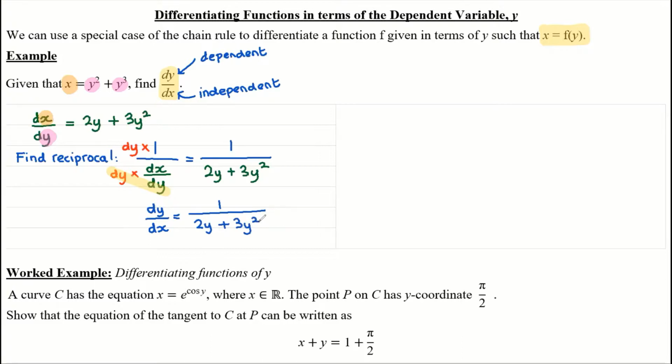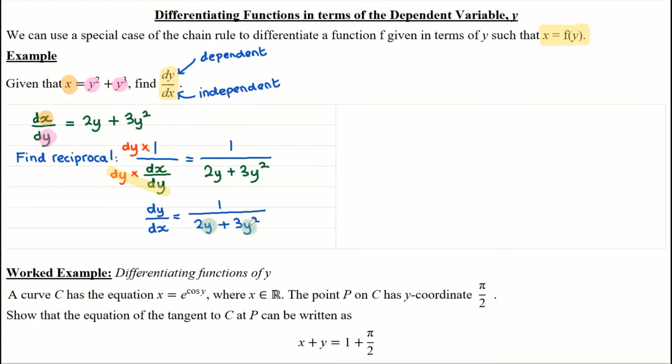You'll notice there's a weakness in finding a derivative like this, namely that we don't have any x variables on the right-hand side. It's all in terms of y. And remember, we don't really want that. If we found the derivative of y with respect to x, we're expecting some function of x, aren't we? But we can't do it in this case. If we're finding a tangent or a normal on the curve, we would need to know what the y coordinate is at a particular point in order to find the derivative at that point. So it is a slight weakness in that we don't have this in terms of x. One way you could do it is to make y the subject in the original equation, but that would be rather ominous looking in this situation. So we're just going to leave it like that.